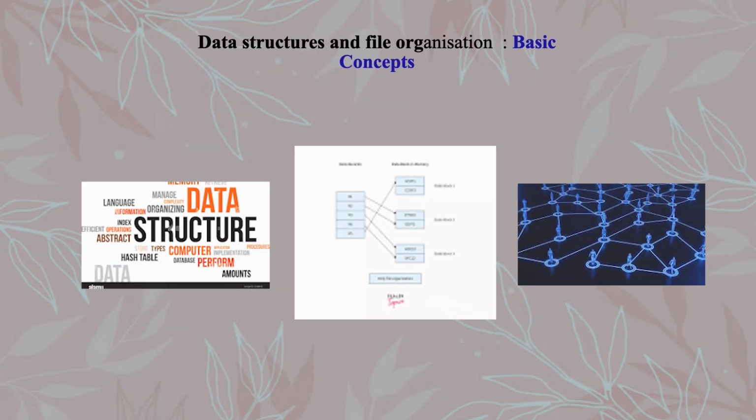The preamble is that data structure and file organization refers to the method of organizing data in a database. Data are stored in a database. How this data is stored, organized, and retrieved defines the database structure. They primarily deal with the physical storage of data, which assumes significance in retrieving, storing, and reorganizing the data in databases. The performance of the database greatly depends on the data storage structures and file organization.